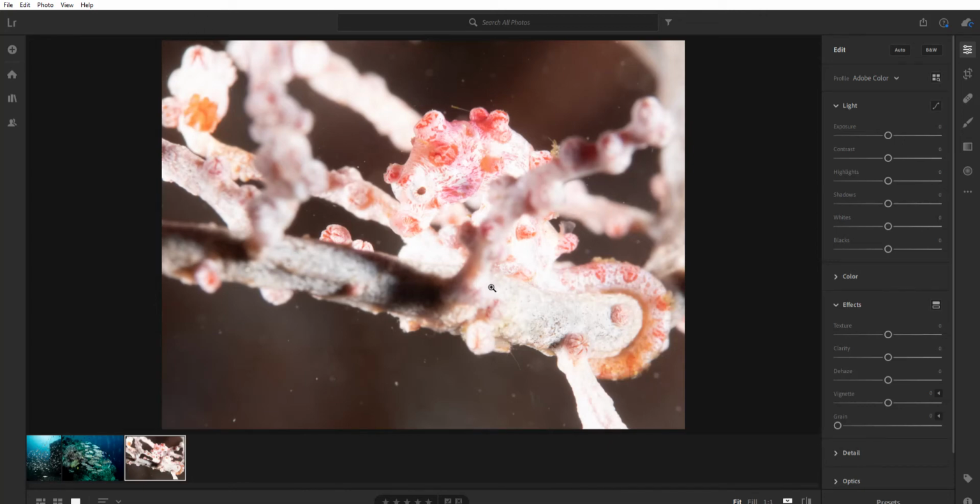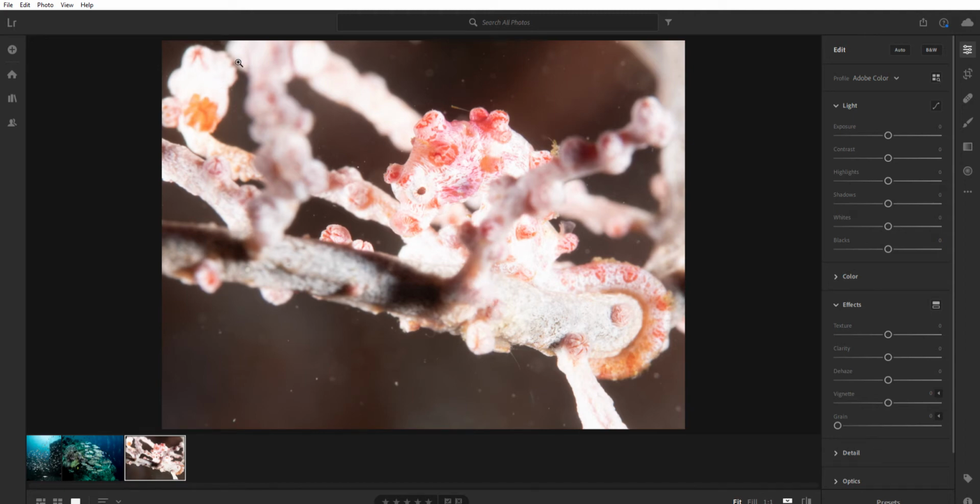All right, time for our third photo. Let's go macro. I'm gonna up the challenge here. I don't shoot a ton of macro. I usually don't shoot pygmy seahorses just because they're really, really hard, honestly. But here's one that needs some serious help. I think it will be a good challenge for us. So let's work the process here.